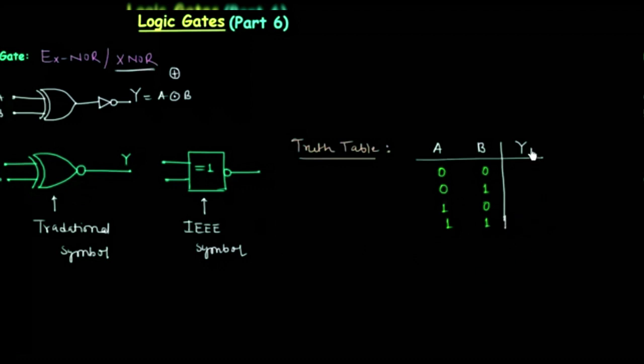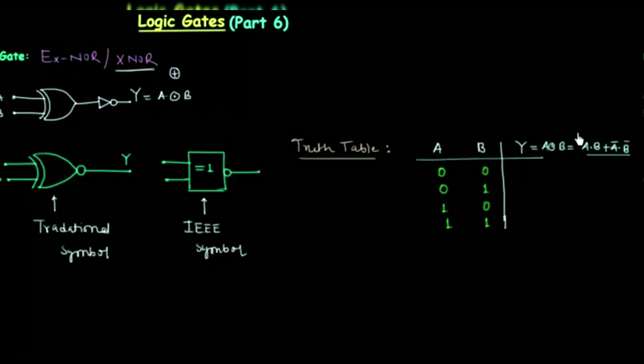Now there are 2 ways to find out the output Y. It is equal to A XNOR B, and we have to expand this. The expansion is A and B, or A complement and B complement. Now you can simply put the values of A and B in this expression and you will have your output Y, or we can simply complement the output of XOR gate. If you remember the table from the last presentation, you can simply complement it and you will have the output Y. But I will use this expression to find out Y.